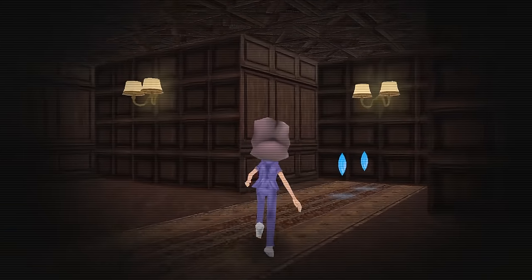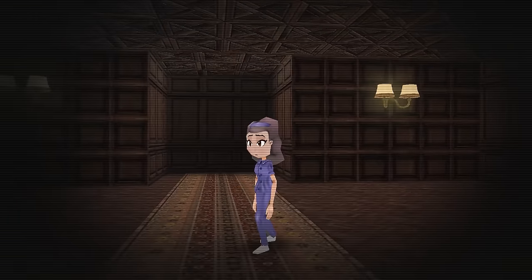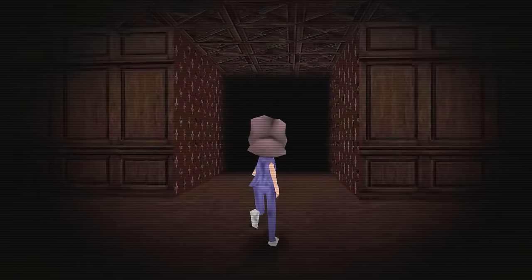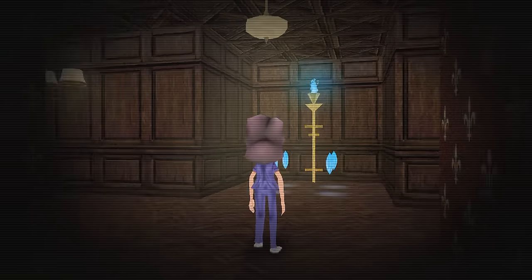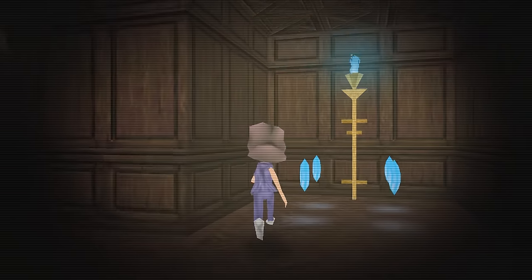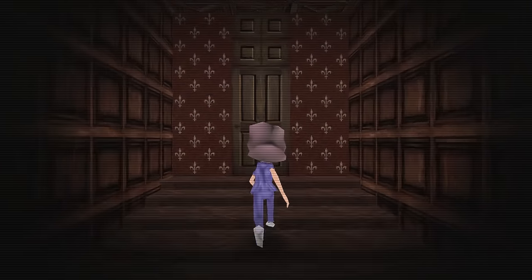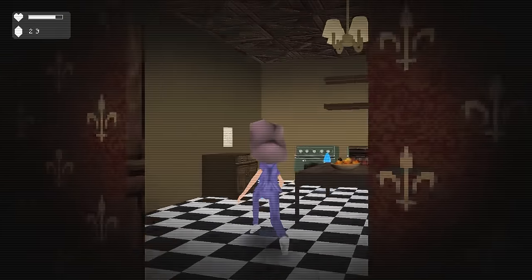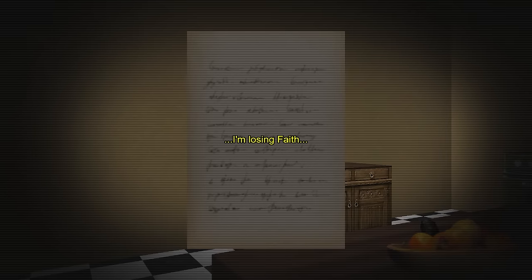Nice. Okay, I'm getting the attack down. It has a slight delay, so you have to time the enemy's attack accordingly. But that felt good. We vanquished the evil. I thought we could destroy the spikes, but we can't. That was very close as well. Through the door. Hey, we got a note as well. Almost missed that. I'm losing faith.